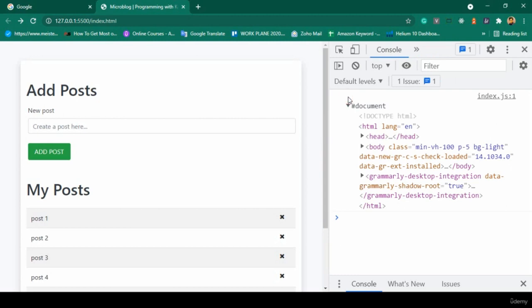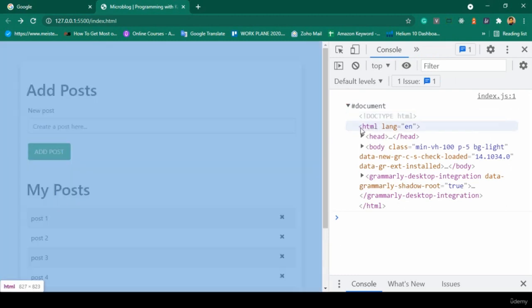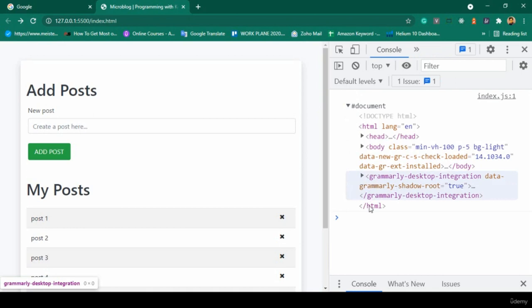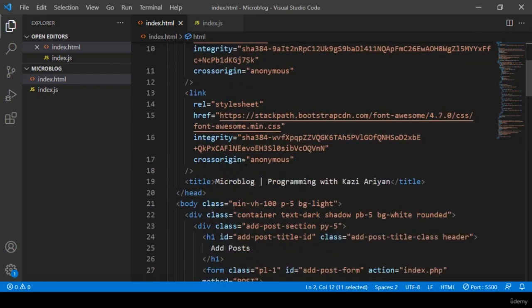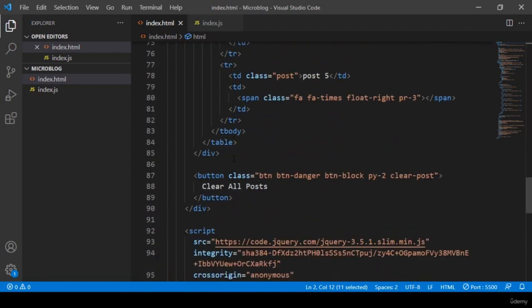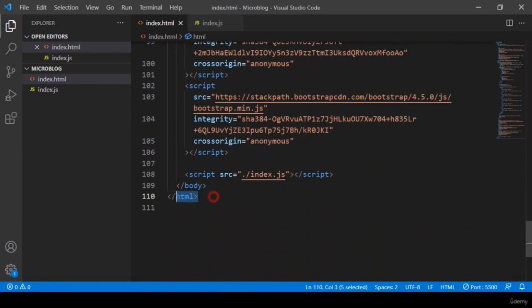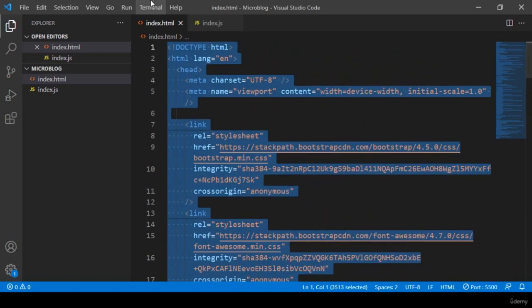So if you open this document, now you can see it starts with HTML, then head, and then the body, and then everything. Okay, everything you will get. That means the HTML will start from here, and then the HTML ends. That means all our details from here, HTML is started and HTML is ended. Okay, you can see here HTML is ended here. So the total document you will get.